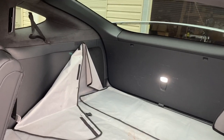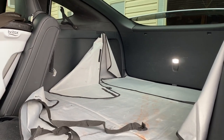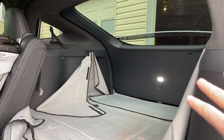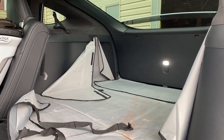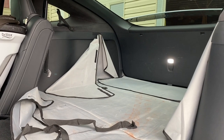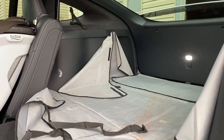This is definitely a larger rear cargo area than my Toyota RAV4 EV. The rear is shaped a little bit differently, but it slopes down up here, so it's not quite as squared off. So getting taller items back there is a little difficult, but all in all, the interior space is still better than my Toyota RAV4 EV. If you know that car, know that body style, it was hugely popular. That'll help give you an idea of how much room is back here.